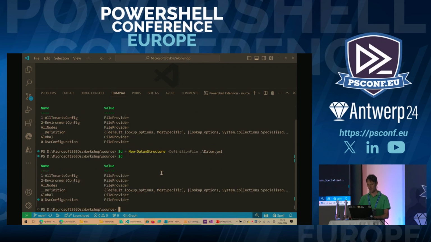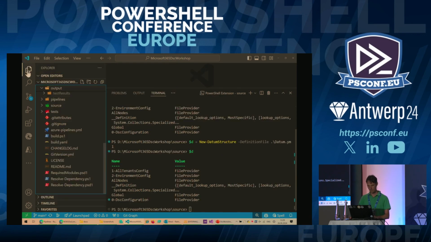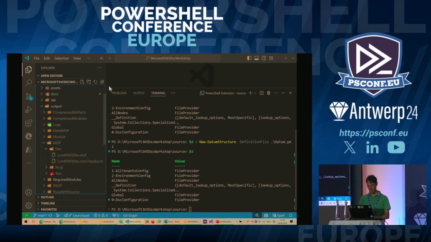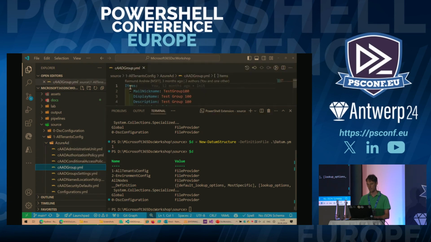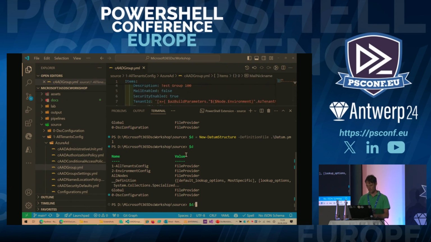So here now we have a hash table representation of all the YAML files, and the hash table has exactly the same structure as my folder structure. So if we go into the folders, then we have source, all tenants, Azure AD, and for example, AAD groups. And it has an item and the test group 100. That's it. So let's see if we can find the same in our hash table.